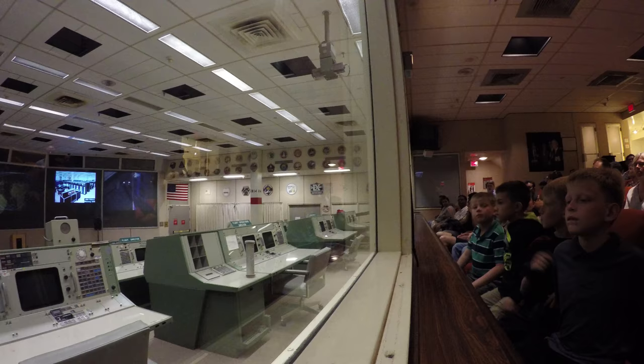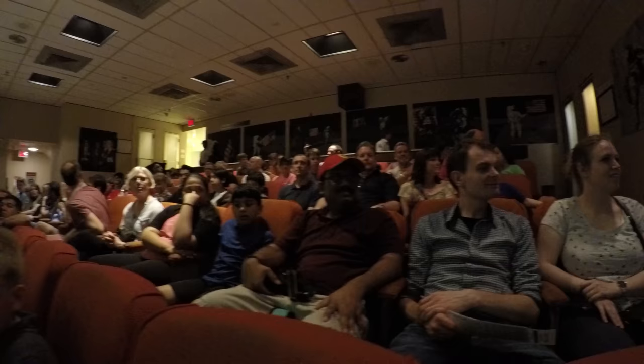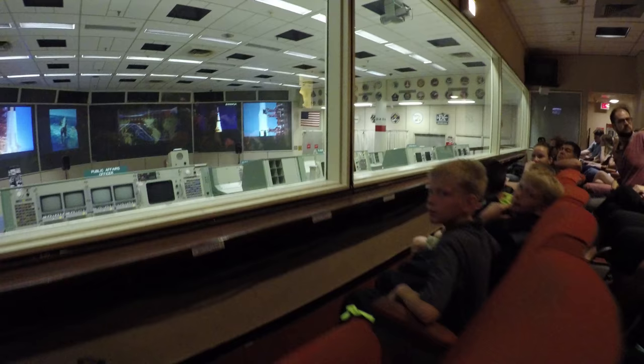Everything in this room is all original. But what about the VIP viewing room? It's also all original — the original carpets, wallpaper on both sides in the back, the original phone booths. And these chairs are the original chairs from 1965 when we opened the building over 51 years ago. That includes, on the back of some of these seats, the original ashtrays. Yes, for the younger generation, those are not cell phone holders.